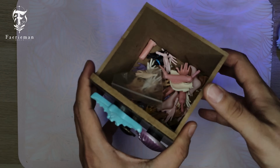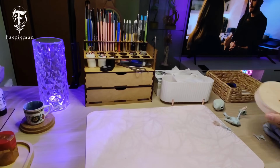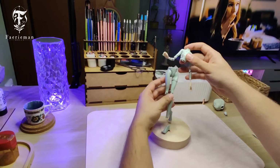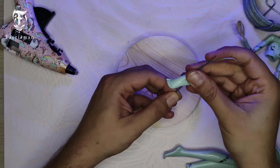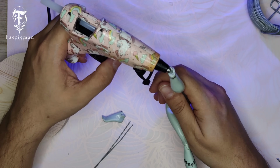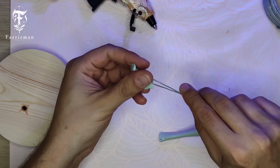From my collection, I select hands with an interesting pose. Now, it's time to try everything together. The leg is drilled through and through, and a wire is inserted to secure it to the wooden stand. Then I can start connecting the different parts. For joining, I use hot glue and wire. All joints are reinforced with super glue.